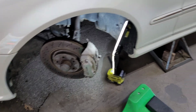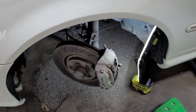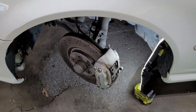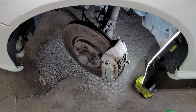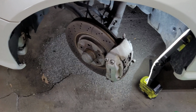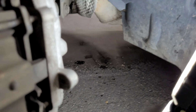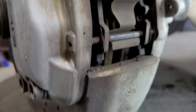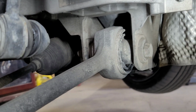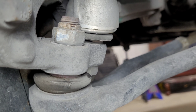All right, I got it jacked up and set up on stands there, but one thing that just makes it a little easier is if you get in there and turn the wheels to the side. It just really makes it a lot easier to get in here to the bolts, which on replacing this lower control arm, it's really only 2 bolts. It is that one right there and that one right there.